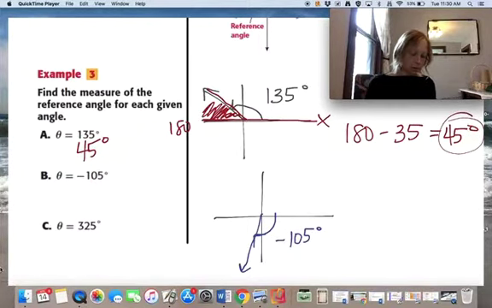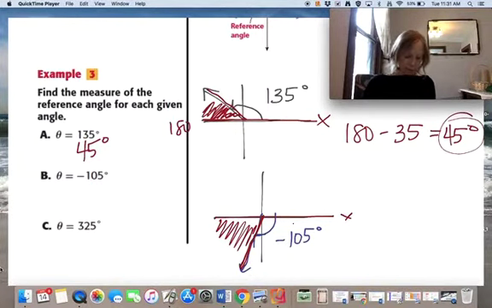And now we're going to draw a reference angle. First thing I like to highlight is my x-axis. A reference angle is always touching the x-axis. The reference angle is always acute. So when I highlight this, is my acute angle going to be on the left side or the right side? Where do you see the acute angle? That's right. It's right here on this right-hand side.